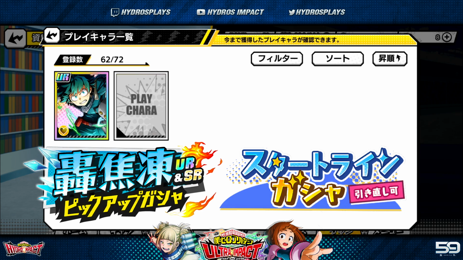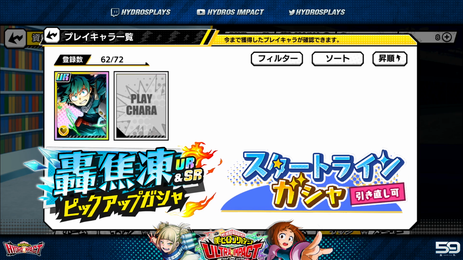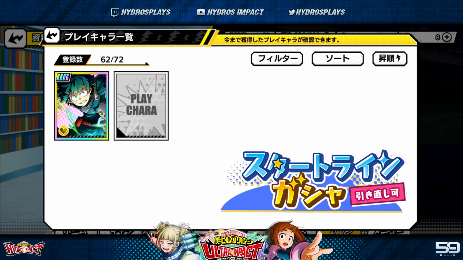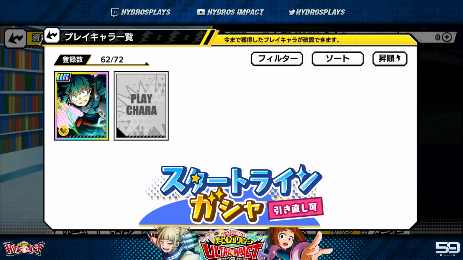So again, this starting line one may not even be the banner icon. It very well might not be, but it kind of makes sense once we piece it together with the artwork. So the Todoroki banner, it's not that one that it's referring to, so we're going to hide that one. That's not the banner we're worried about. It's this banner right here, the starting line banner.